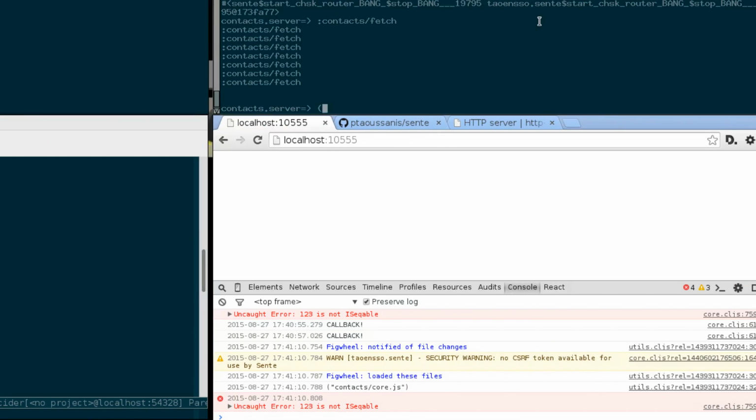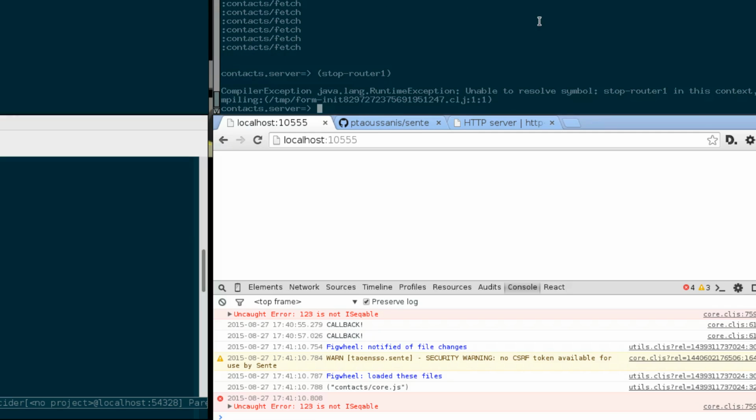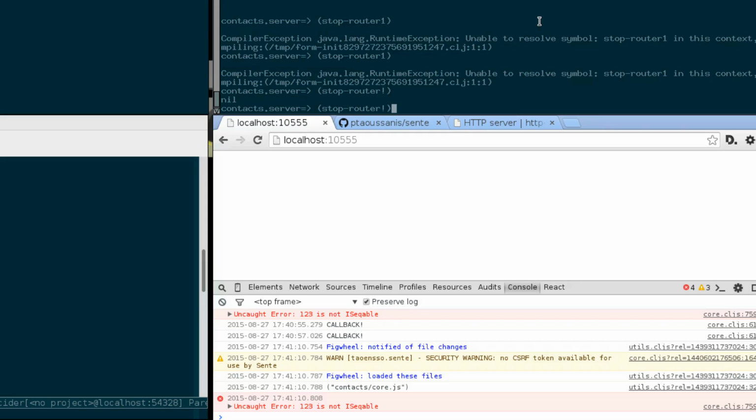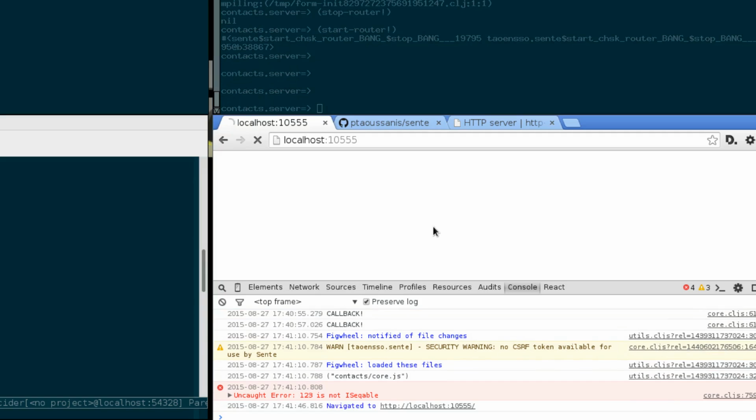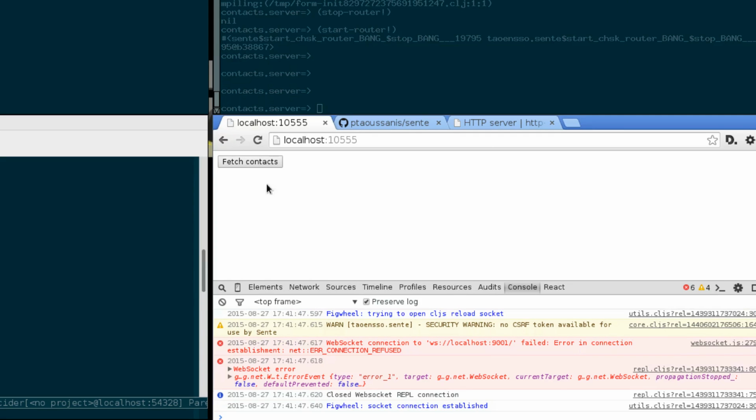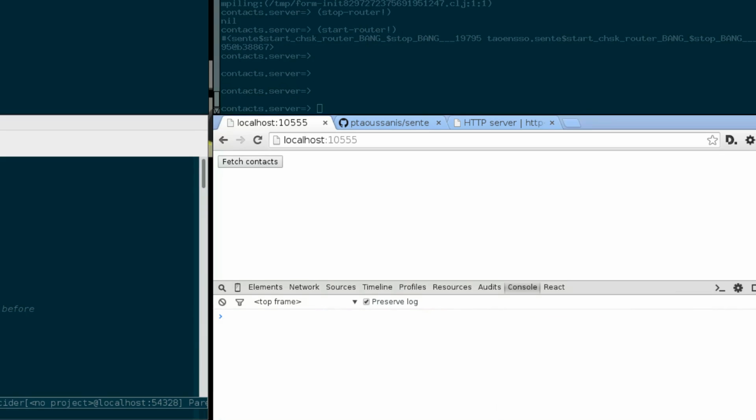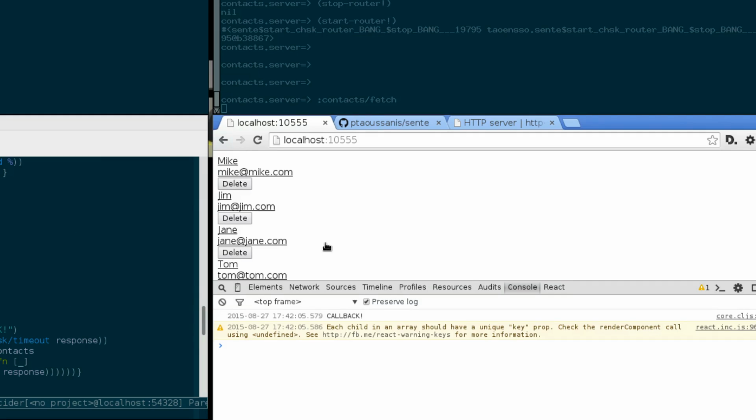So once again, stop router, and start router. And then, of course, when we now load the page, as we've removed the data from our client-side code, our contacts list is empty right now, initially. And now when we click it, it gets filled. So that's nice.